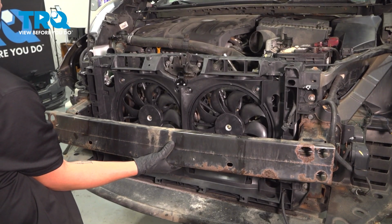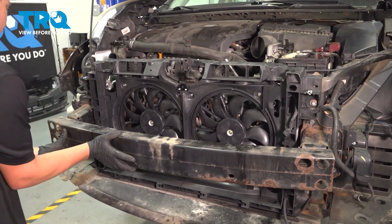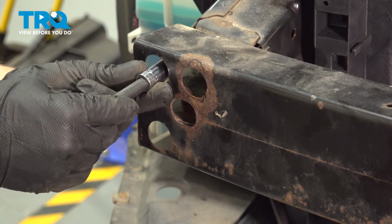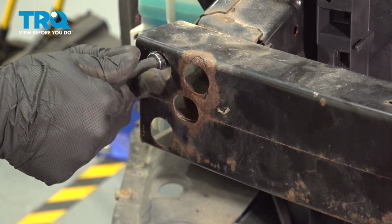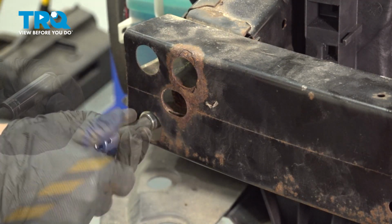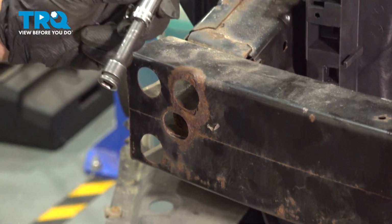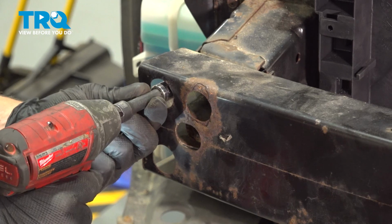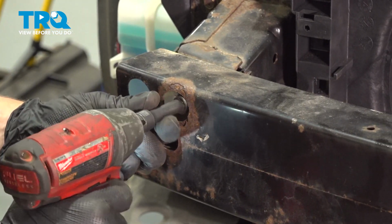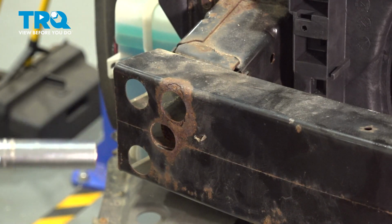Install the bumper support. Install the 3 nuts for the bumper support. Using a 13mm socket on a 3-inch extension, snug the bolts down. Do the same on the other side.